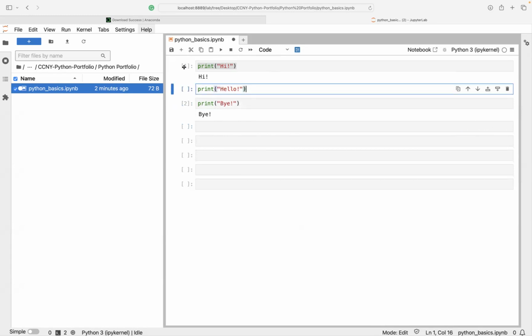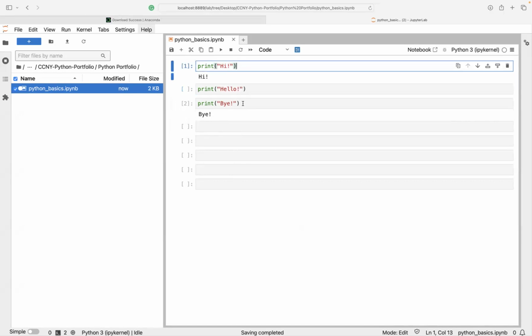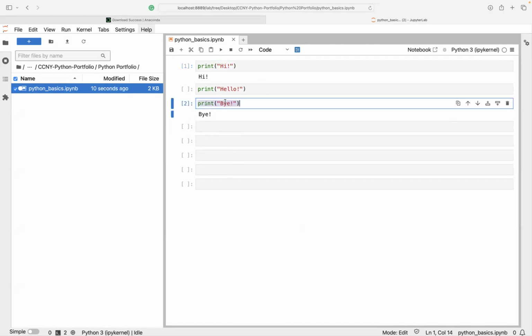You can see that there's a numbering as well here, which for the first one we see a 1, for the second one we see a 2 here, and in the middle we see no numbers. We also see no numbers in all of these empty cells. What the numbering means is that this is the ordering of the executions, meaning this was the first cell that we ran, and this was the second piece of code that we ran.